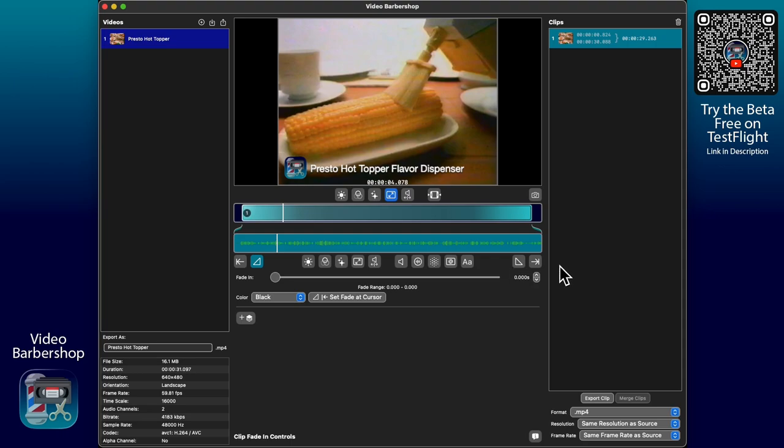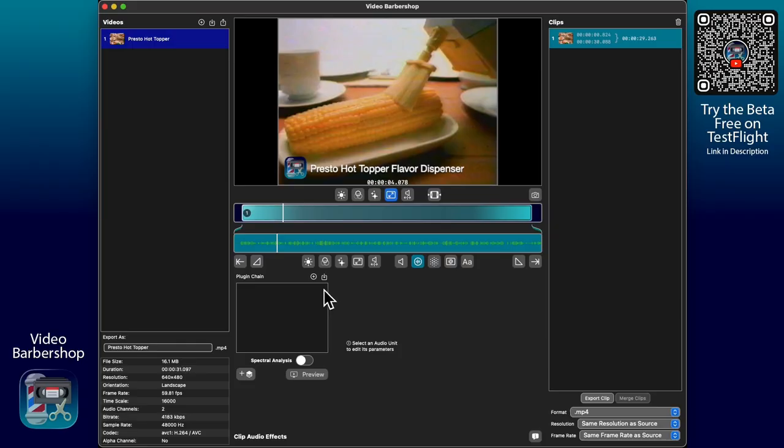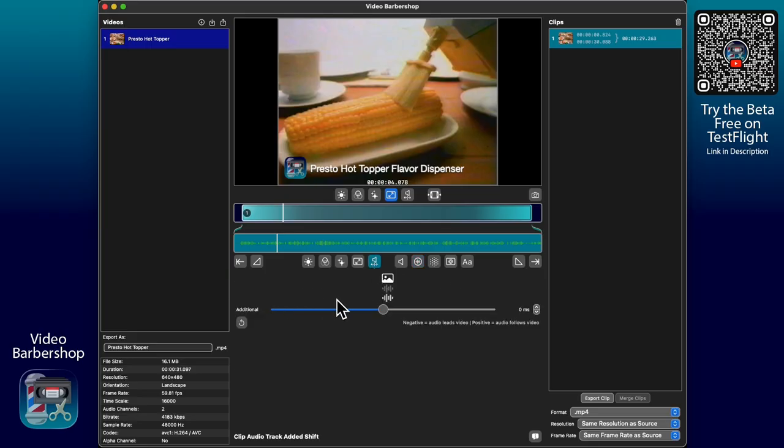However, the other controls do have keyframing, other than the audio unit plugin chain. This is a little more complex. I need to look at it more. I do want to keyframe it, but currently under version 1.2, the audio units are not keyframed either. So those are the controls that don't support keyframing, as well as audio shifting. Audio shifting is just per clip state as well, and so that is not keyframed.